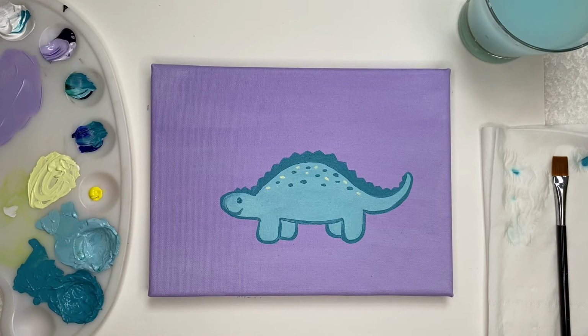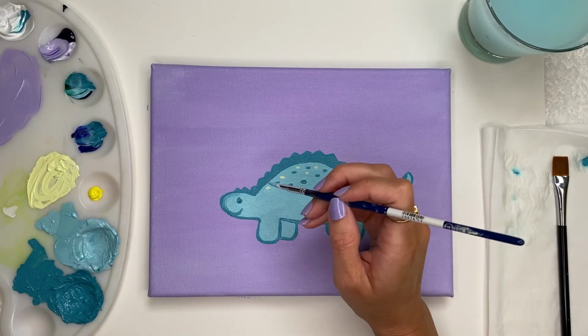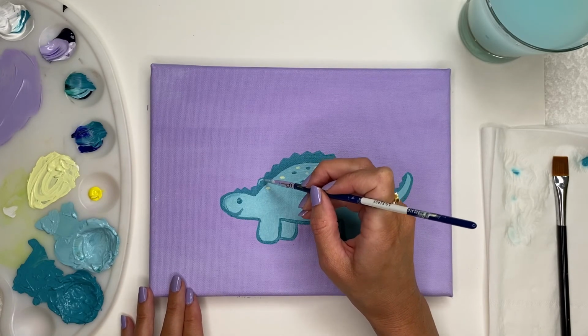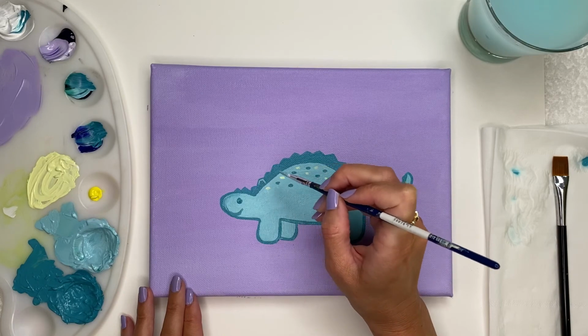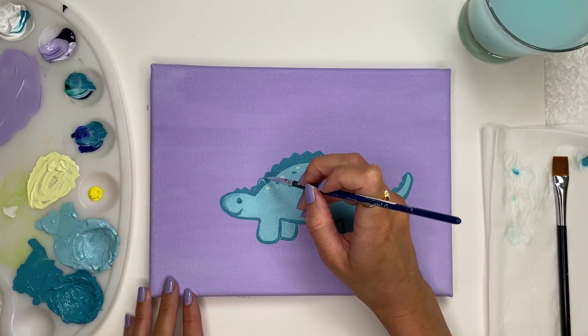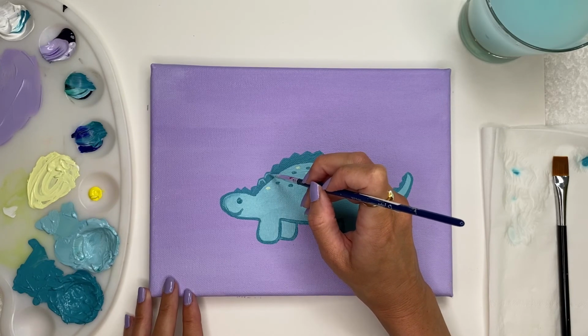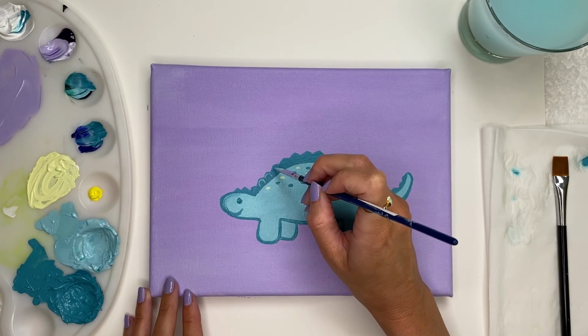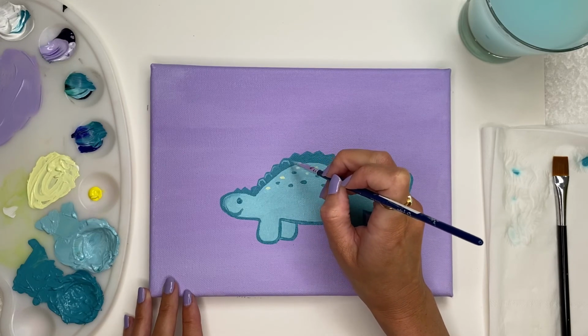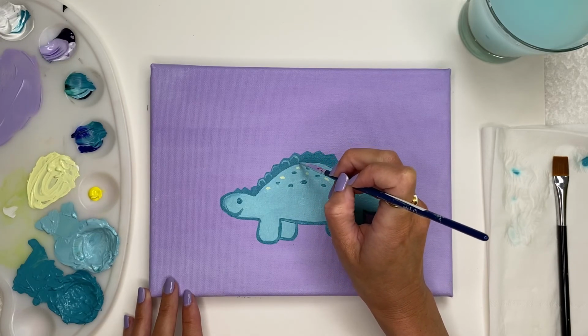All I'm going to do is go back over to the spikes, and I'm just going to add little shapes just to symbolise where the top section and maybe some of the sides of these kind of shapes are, just so that we can really see them. So I'm only pushing down lightly with my paintbrush, but it just gives it that little bit of highlight just around these sort of spikes.